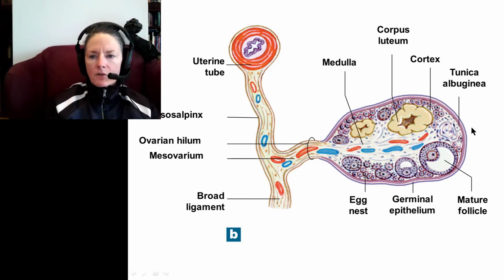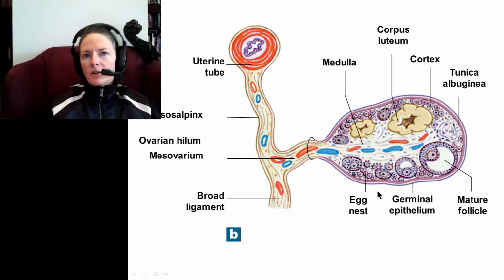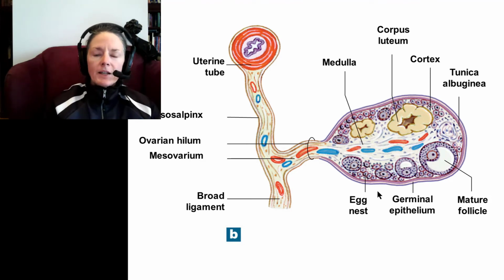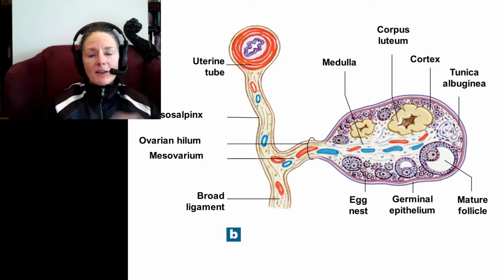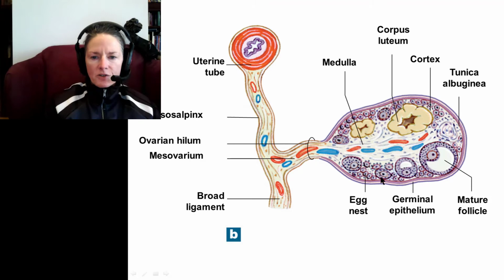Now let's look at the ovary itself. So the ovary's job, of course, is to promote the maturation of oocytes. And you're born with as many oocytes as you're ever going to have in your life, so about 2 million. And interestingly, by the time you reach puberty, that number will have been greatly reduced through a process that we call atresia. But we'll talk about that in just a moment.